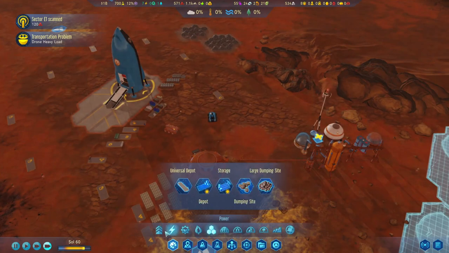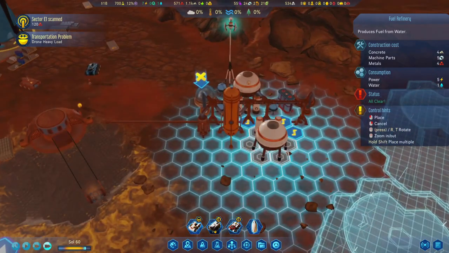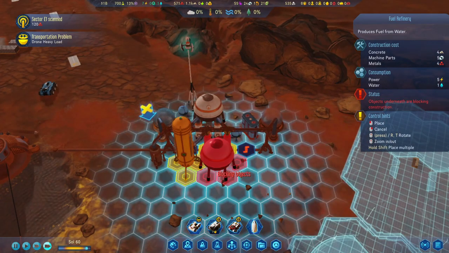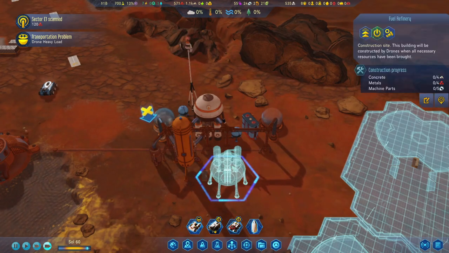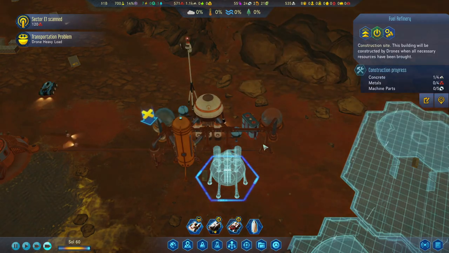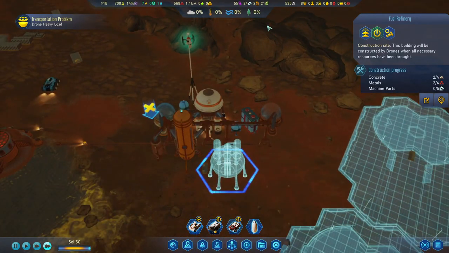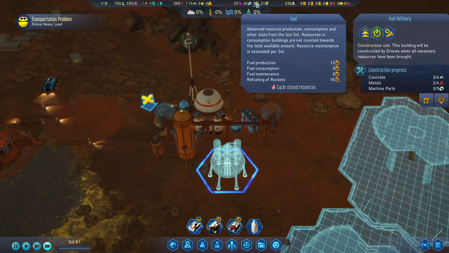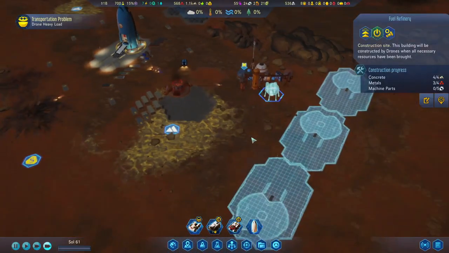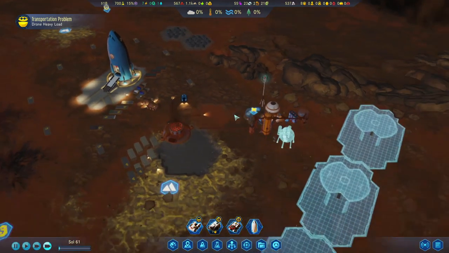Wait, I almost forgot, we want to build a fuel refinery here. That is going to increase our maintenance on the, was it, machine parts? Well, we got 24 in the bank right now, and not too worried about it. We've got money, we can order some more. What we are worried about though is the low supply of fuel, since we do have quite a few missions we can do. Can't do all of them, but do a couple of them, and we definitely want to do that.